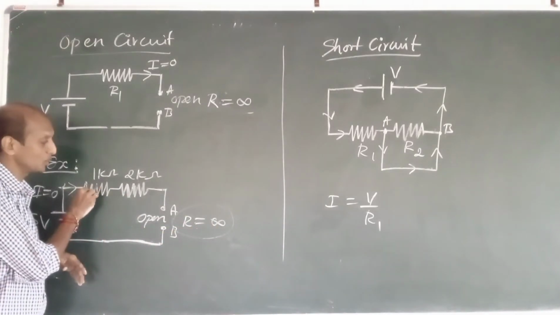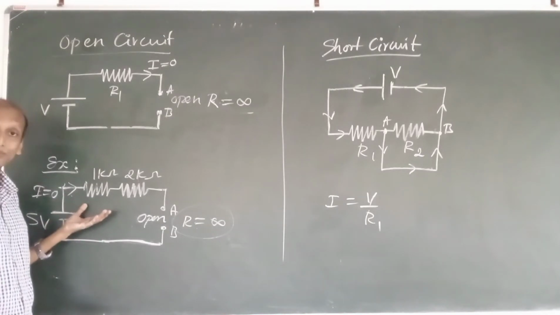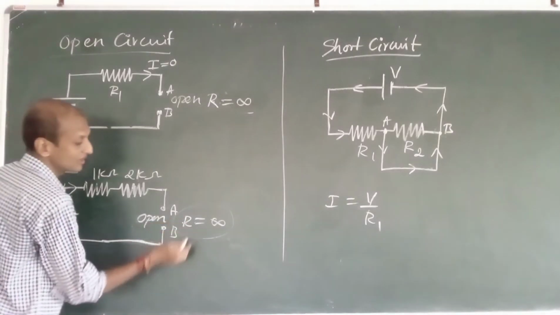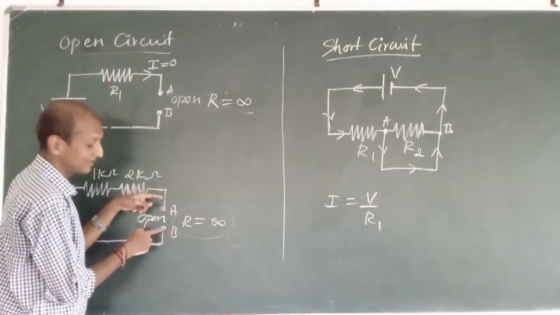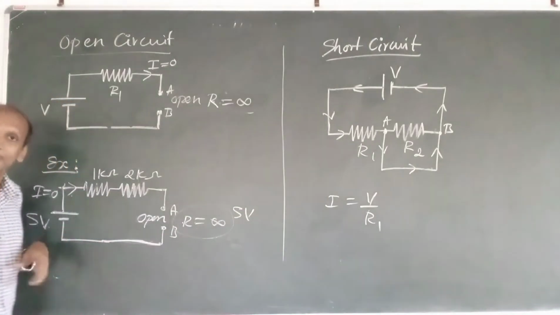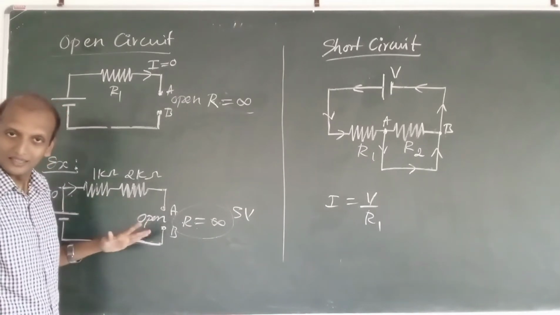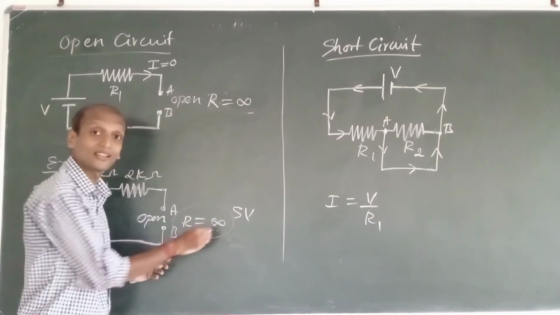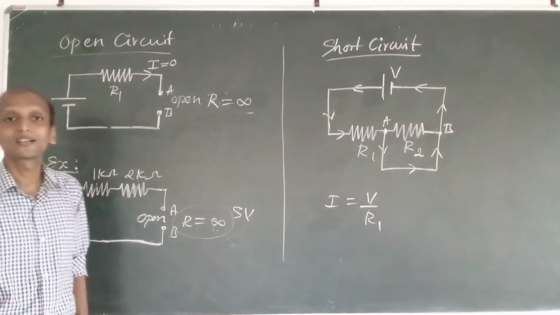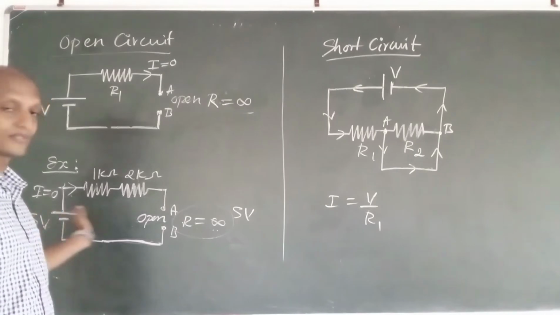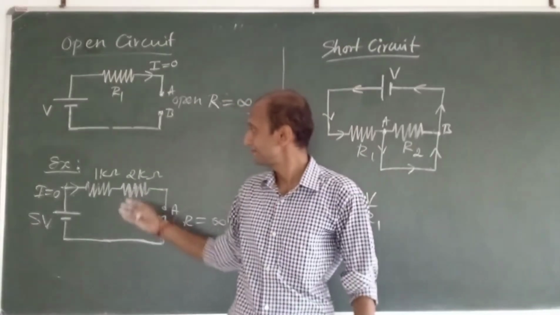So these 2 resistances, 1 kilo ohm and 2 kilo ohms, are acting as if they are not there. These 2 points will be equivalent to those 2 points, because we have 5 volts applied EMF, all of which will be dropped here, and across points A and B we measure 5 volts. When all of the voltage is dropping here, it means these two are not there. Because here we have infinite resistance, these two resistances become very small compared to it, and all of this voltage is dropped here. They are neglected.